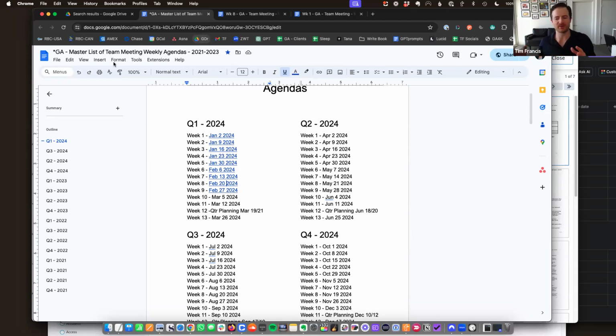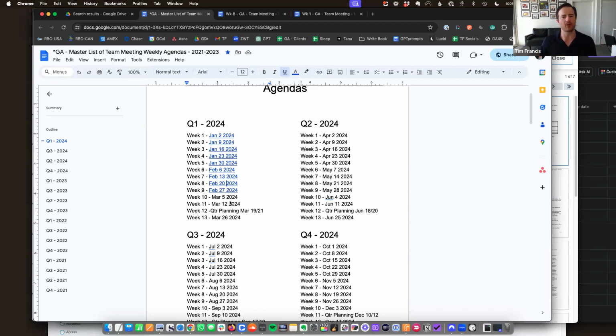And instead of my teammates all DMing the EA to say, hey, put this in the doc for me, no. We have teammates going into the meeting document themselves and populating. What I like about that is it creates an interaction between the teammate and the document. And so it reduces the friction that they feel in their head about, what is this document? Where is it located? What's it called? How do I find it? And it really brings the document to life, which I think is really, really powerful.